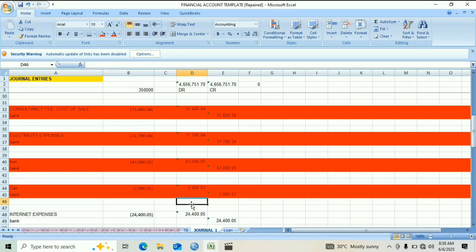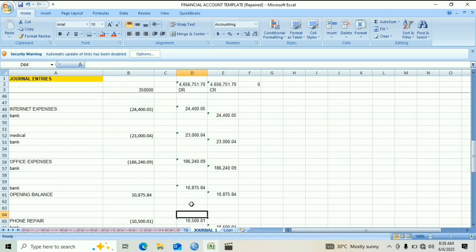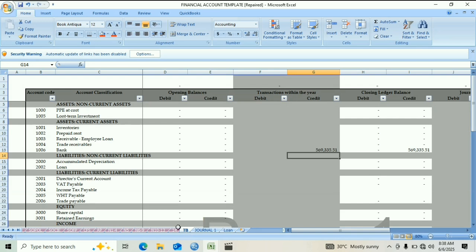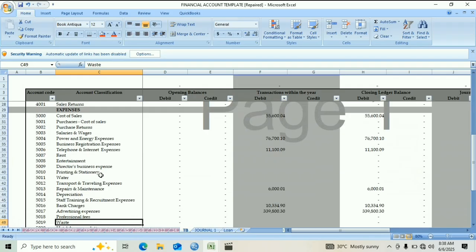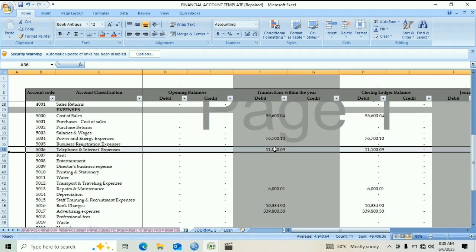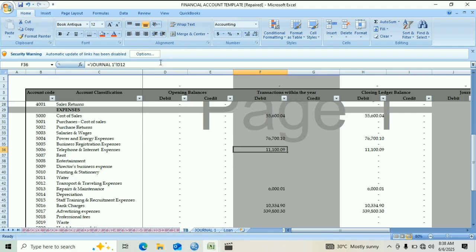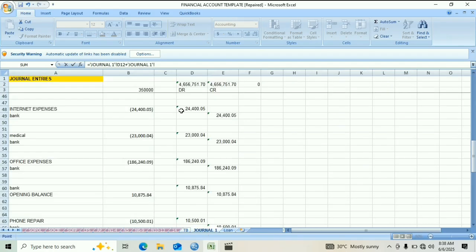The next one is internet expenses. Okay, let's look for internet expenses. Okay, this is it. We add another one. That is plus this.